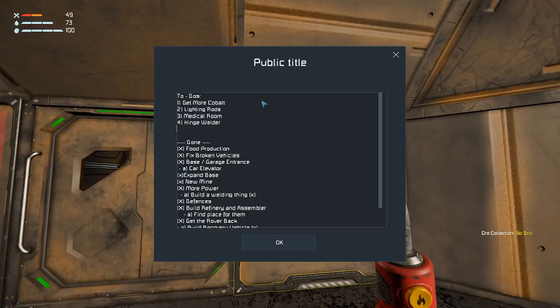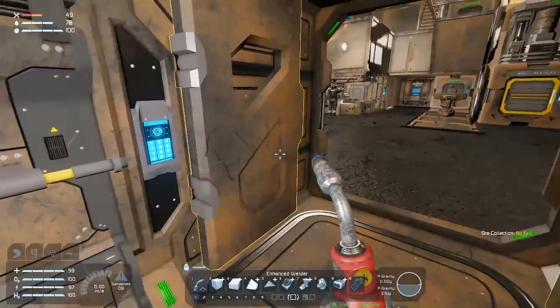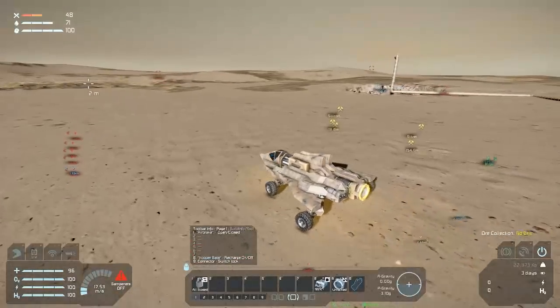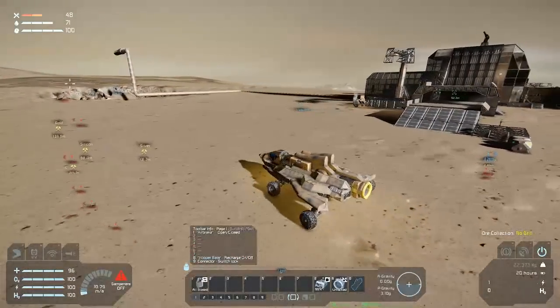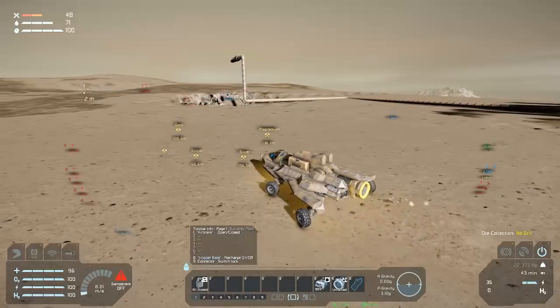And then it was recommended to me that I should just auto-queue decoys, but I don't know how to do that. But when we get to that, I will figure that out. So the first thing that we're going to do is go get more cobalt. Let's go flying. Alrighty. Let's take this thing out. Cobalt is that way.